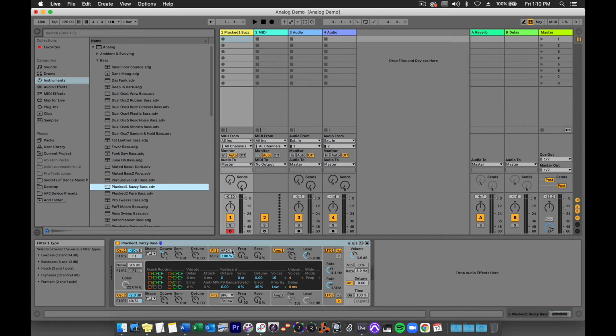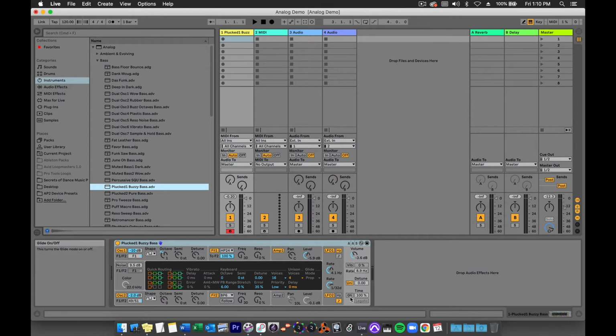Filter 1 is set to a high pass 24 decibels per octave filter, and filter 2 is set to a band pass 6 decibels per octave filter. Amplifier 1 is the only amplifier being used, and its level has been cut down by 5.9 decibels. LFO 1 is set to 4.1 Hz, and LFO 2 is set to dotted 30-second notes. So we have one sync to Hertz and one sync to our session tempo.